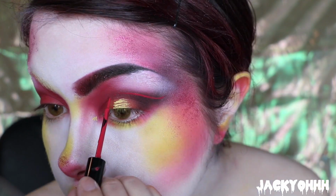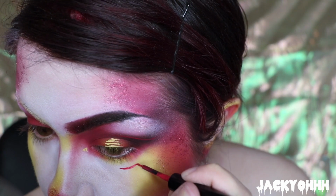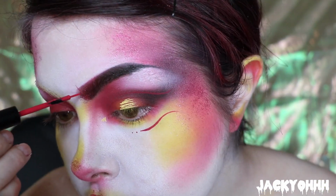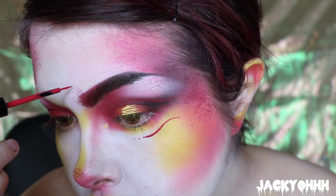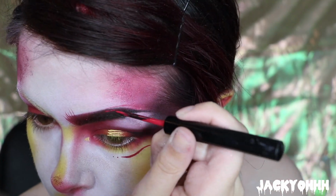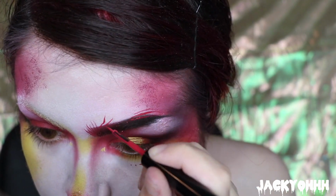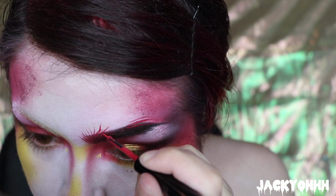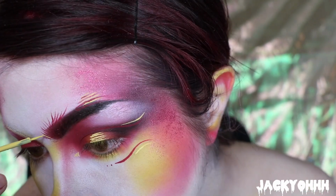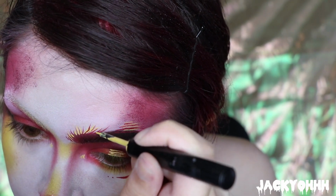Then we are taking another Vivid Brights in Vivid Fire, right? Yes. And then I'm just putting that on top of where my lid is, where the crease is, and I put 2 little dots in front of it, and then I did the same thing mirroring it underneath my eye. And then I took this and I put it on my brows to create kind of a crazy brow shape, just real unruly hair, and I kind of took this shape from the Mad Hatter, how he has really intense brows in some depictions of him.